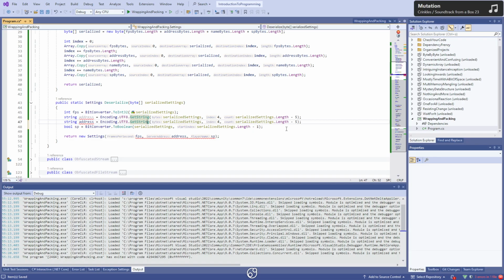Deserialization is a bit of an issue now. I have no way anymore to figure out how many bytes the address is, or the name. I just don't. I know how much they take up in total together, but that doesn't really tell me how much the address is and how much the name.